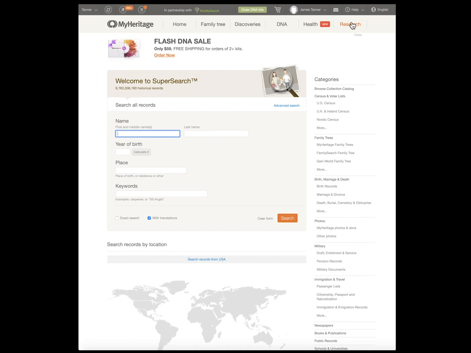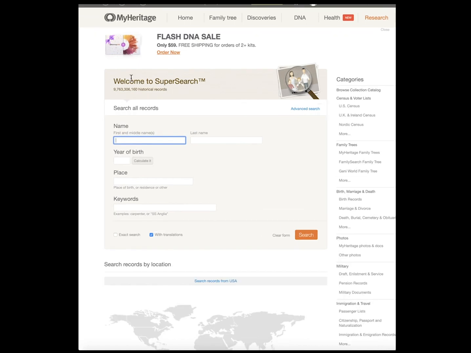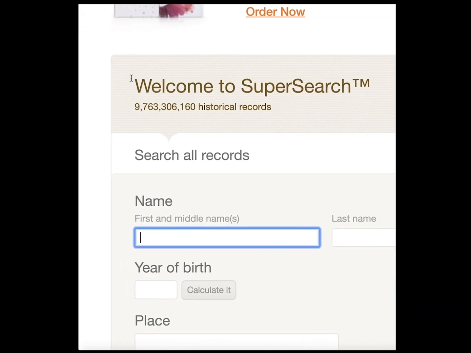The last thing I want to show today is the research section here. This number here indicates how many records there are presently on the program. These are completely indexed and completely searchable, and I would suggest that you allow MyHeritage to search these records, because they do a much more complete and thorough job than you could ever imagine doing yourself.